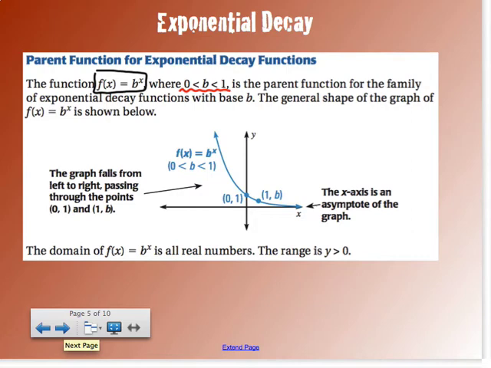So if you look at this, this is kind of the idea of what a decay function looks like. Here's something nice. You should see this, and that should be a nice indicator for you. Even though it's a decay, both decay and growth functions go through (0, 1) as long as you haven't messed with it in terms of multipliers or adding, subtracting, moving it up and down and transforming it like we've done. There's a nice indicator again that we start at (0, 1).